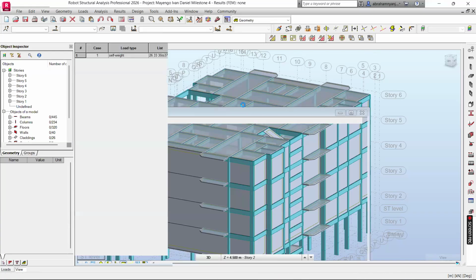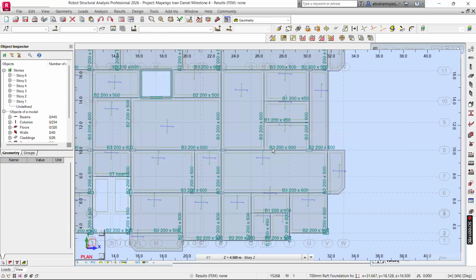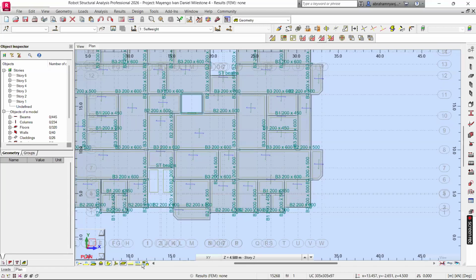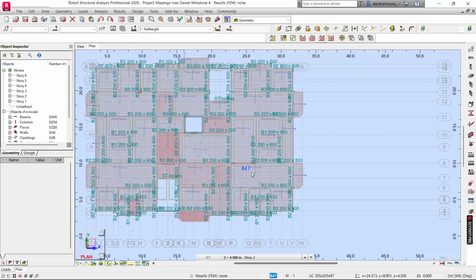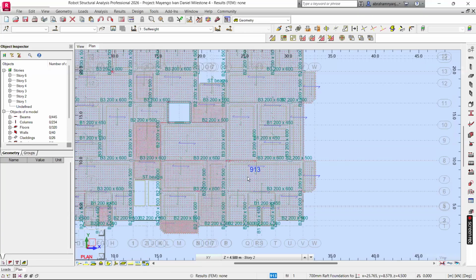So, for example, if I go to the plan and I turn on the mesh, you just come back here. I think we are now used to these steps. If I turn on the mesh, you can see a few things.